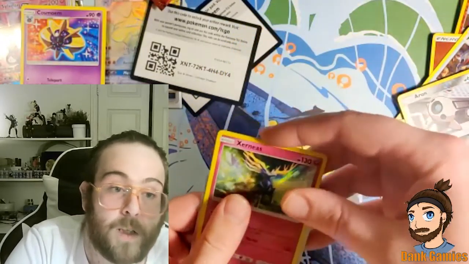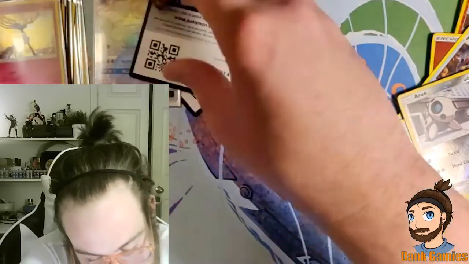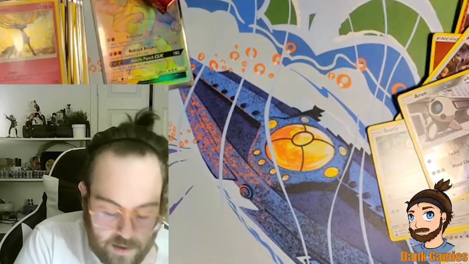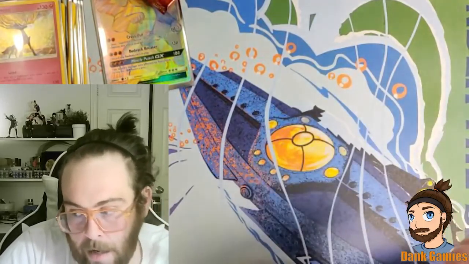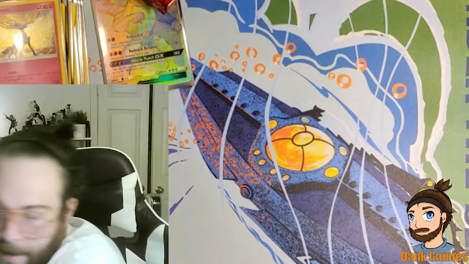It's a foil. It's a holo. I'm happy. Happy as I can be. I'll be happier once I get this Charizard. That's not going to be today. I had a huge stack. Okay, I lost my stack. All right, where are we at?